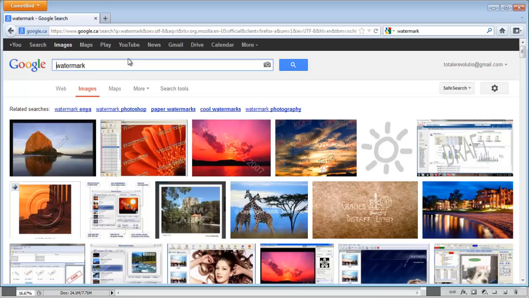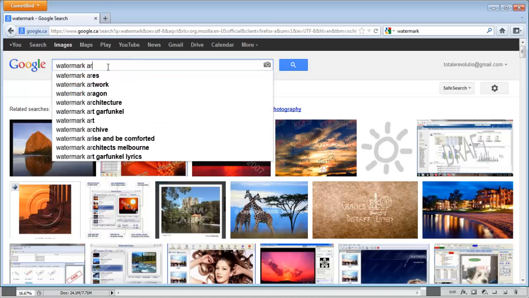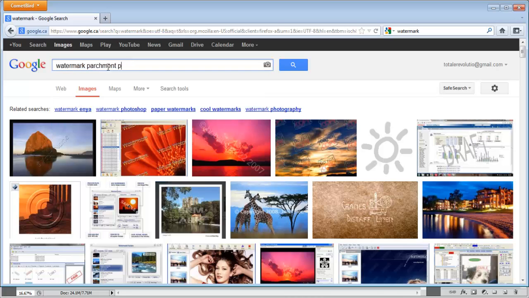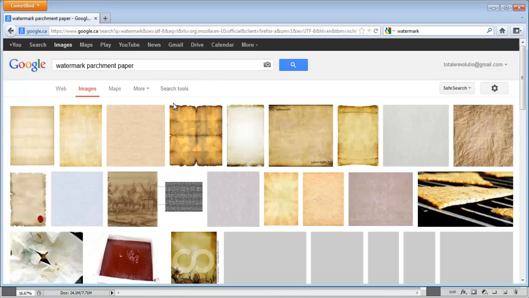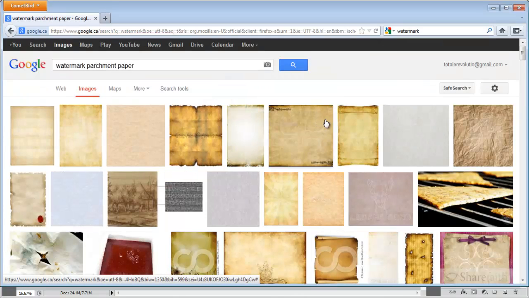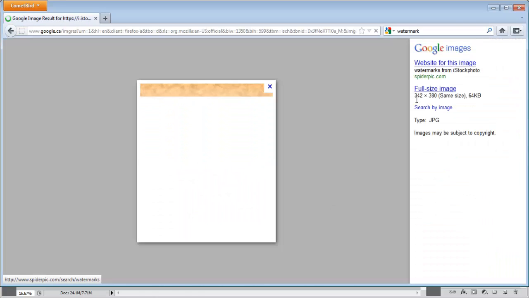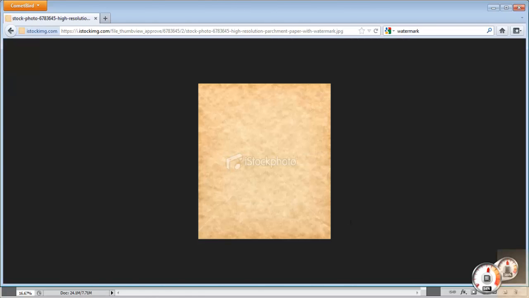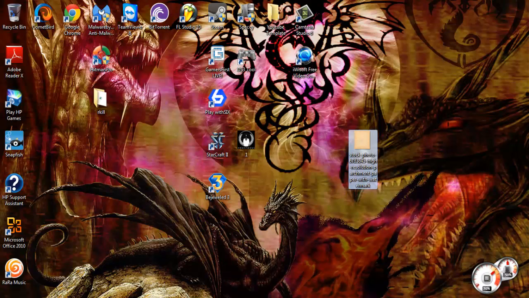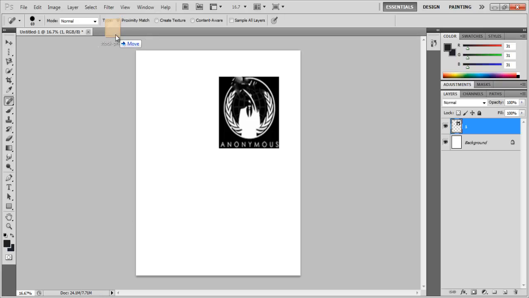Oh, I know. One that I commonly use: parchment paper. This will be a good example. Let's go with this one. Now, like I was saying with watermarks, it doesn't really help at all.